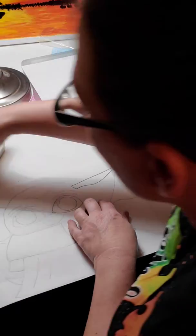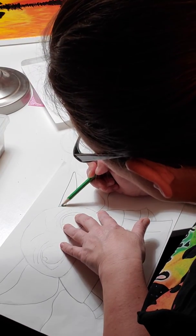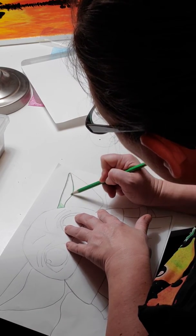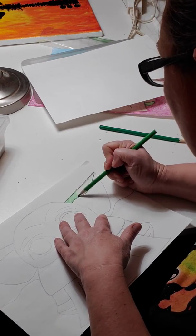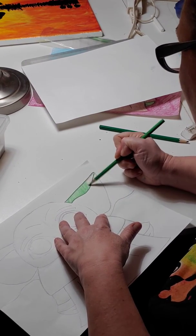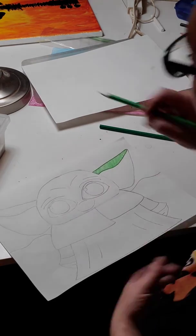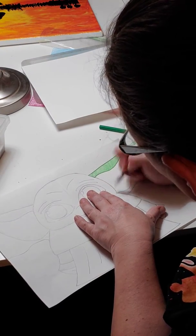And then after I would outline it, I would go back in with a lighter green, more of a lime green. Kind of color around the edges first. Just kind of fill that in. And then I just do nice back and forth lines. But coloring around those edges first kind of helps me to stay in the lines. For the ears, I used a regular brown. I did still outline it.